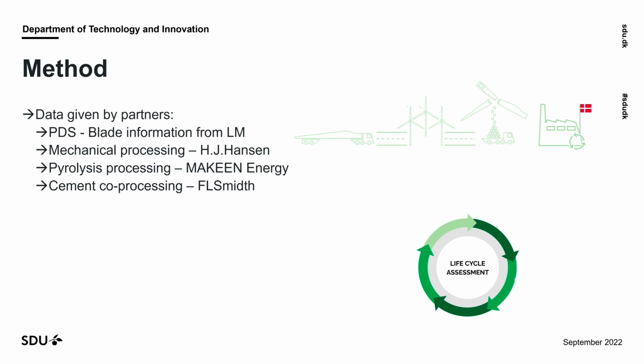The same for the pyrolysis processing with the help of McKean Energy, and cement co-processing, we worked with F.L. Schmidt. So again, very hands-on. What would you do if you received these 300 tons of material through the door tomorrow? And we use that as the guide, or as the baseline.